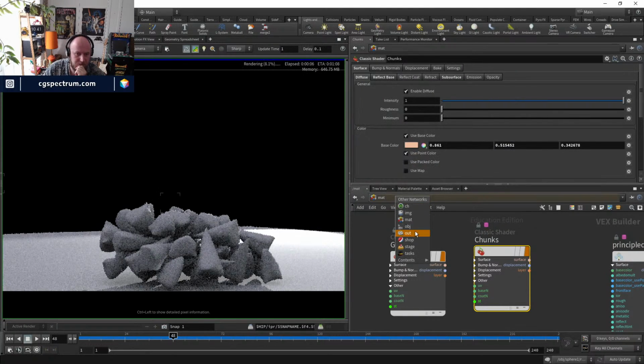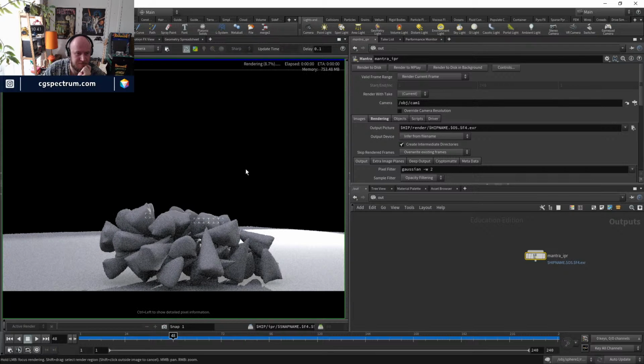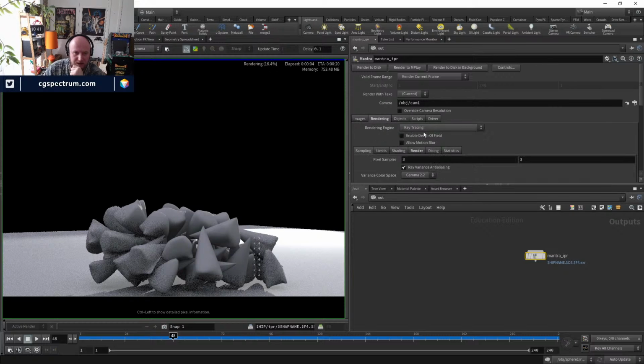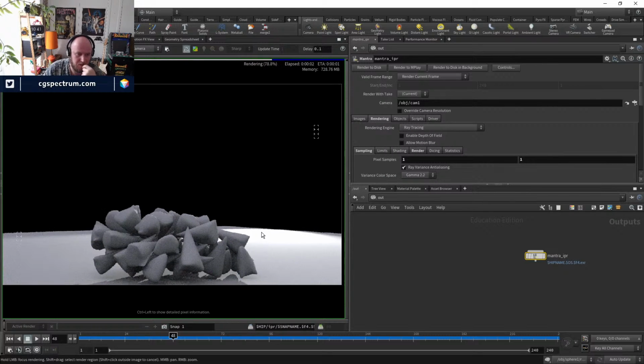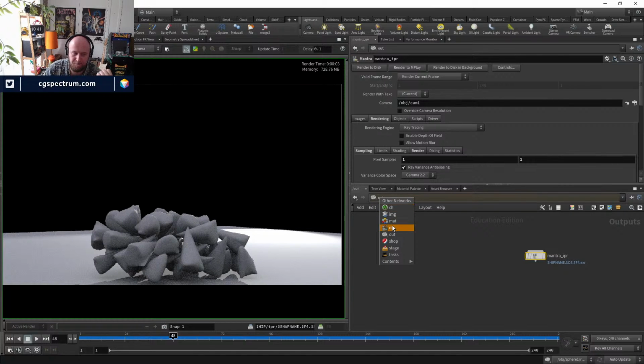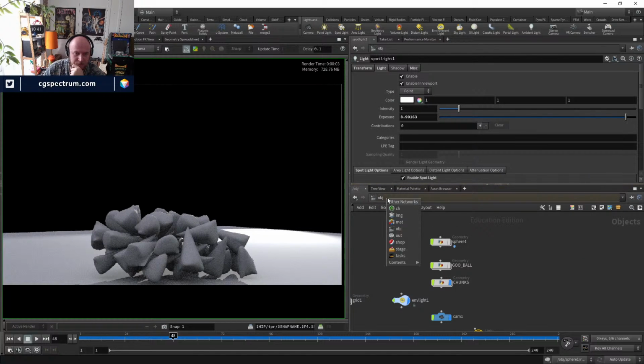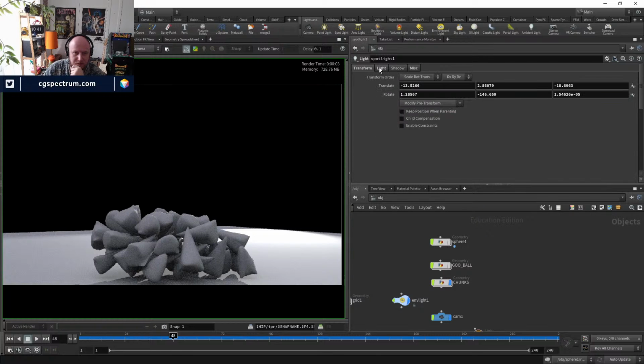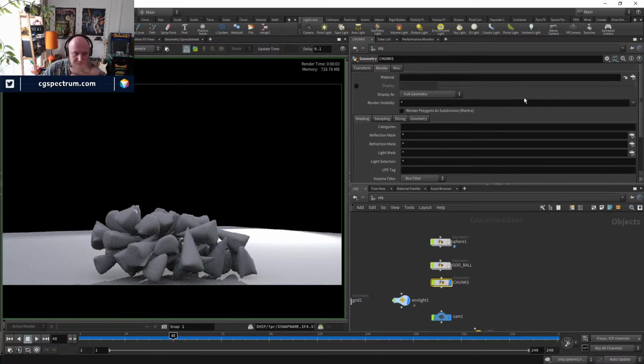Also, with Mantra, I'm going to turn off progressive shading. Yeah, you can see with Mantra this isn't too bad at the moment, but I am going to set the pixel samples down to 1 so that it renders really, really quickly. It's very noisy, but you know, that's great. Good speed, 3 seconds.